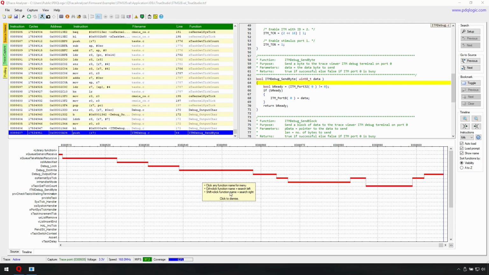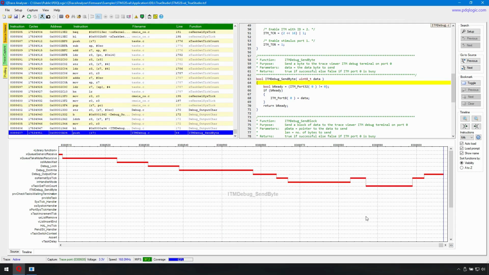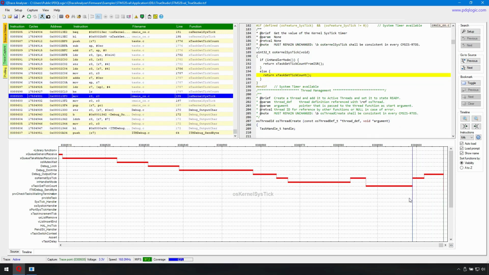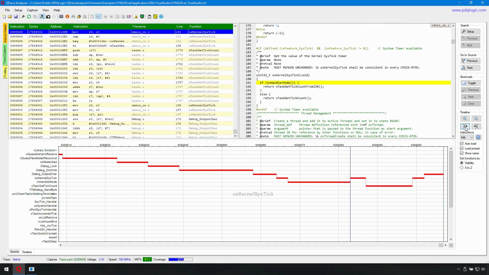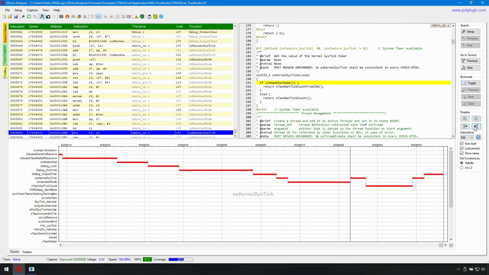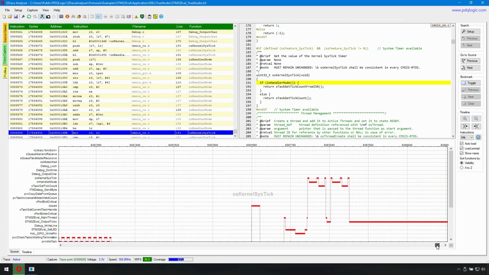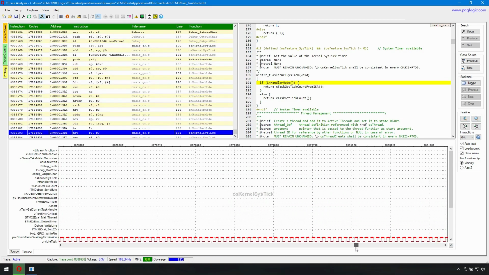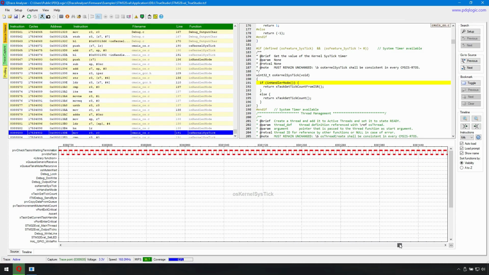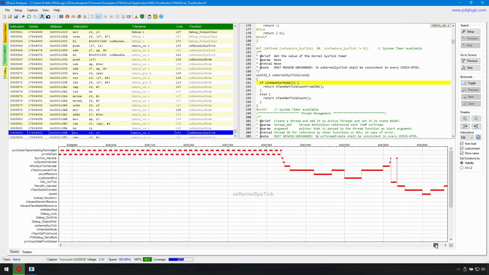The rightmost position of the timeline represents the trigger instruction, and the instructions prior to this are viewed by going from right to left. So you can select individual instructions on the timeline, or you can scroll between function transitions. You can also zoom out as well as manually scroll the timeline. So you can see here that the processor is not doing very much, and then come back to our trigger point and we can see quite a bit of different activity.